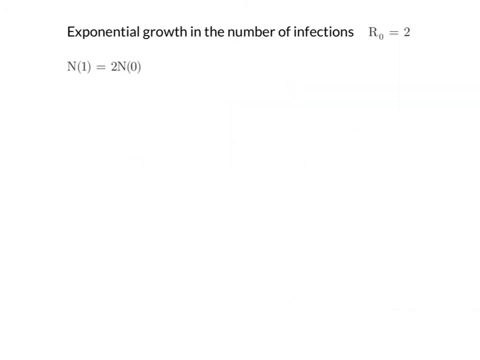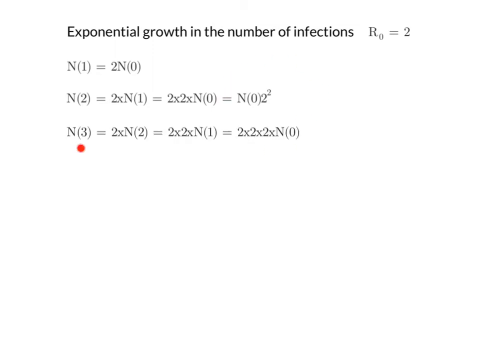So let's look at the simple maths behind this exponential growth in the number of new infections in each generation. And we're going to do it for our example where R0, the reproduction rate, is 2. So first off, we start off with N0, which in our example was 1 person, and the first generation of infected people, N1, is simply R0 or 2 times the initial generation number, which is 1, so just simply 2 in our example. Our second generation of infections, N2, is simply 2 times the first generation, 2 times 2, which is 4, or 2 times 2 times N0, which of course is just N0 times 2 to the power of 2.